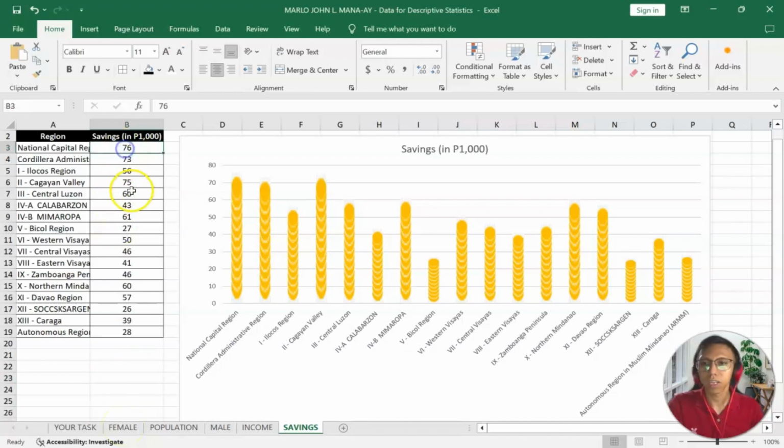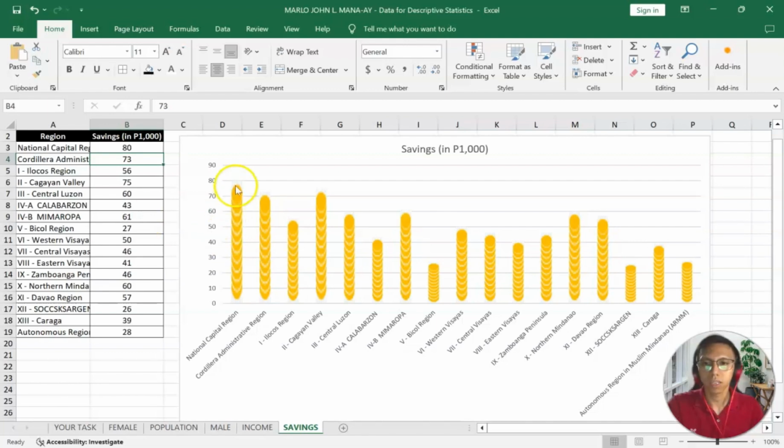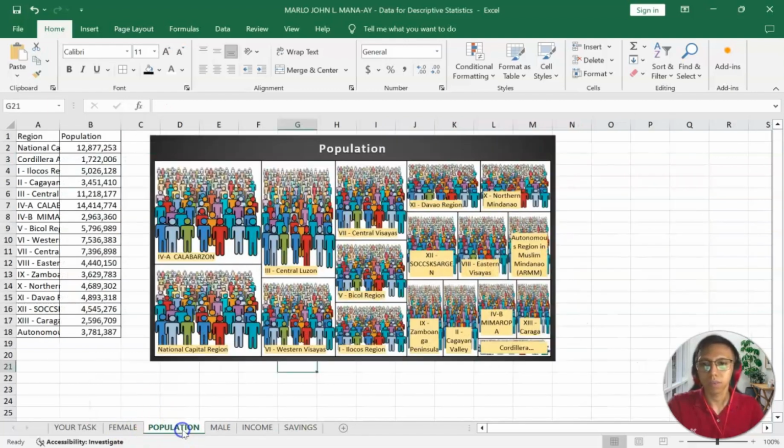So you can change this like to 80 population. So you can see the biggest population is Calabarzon.